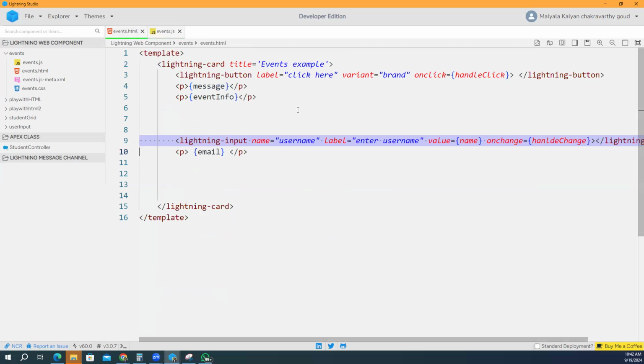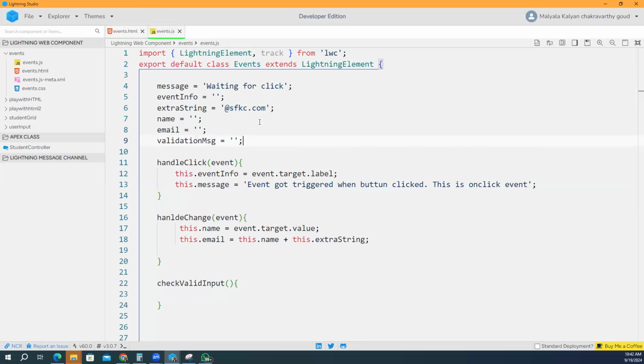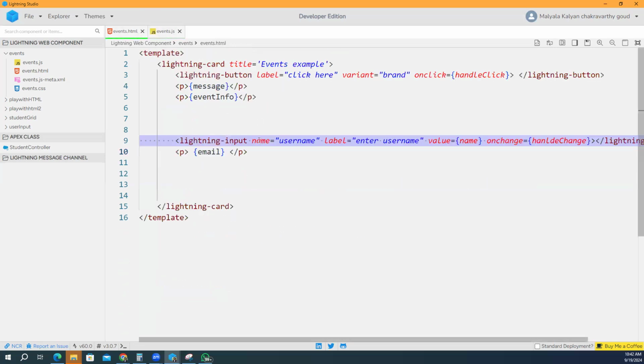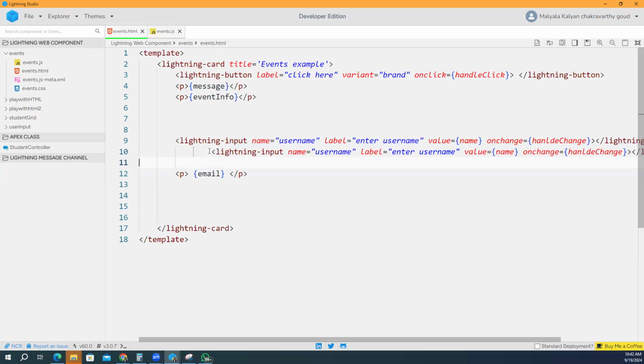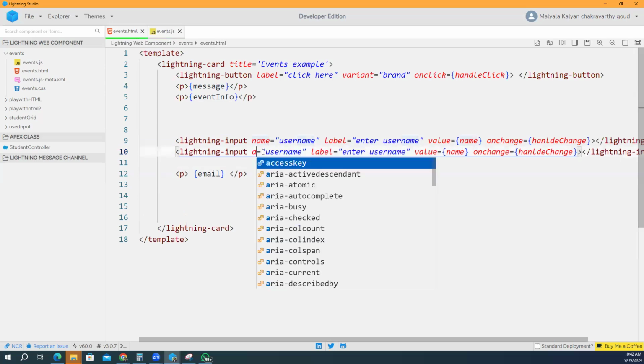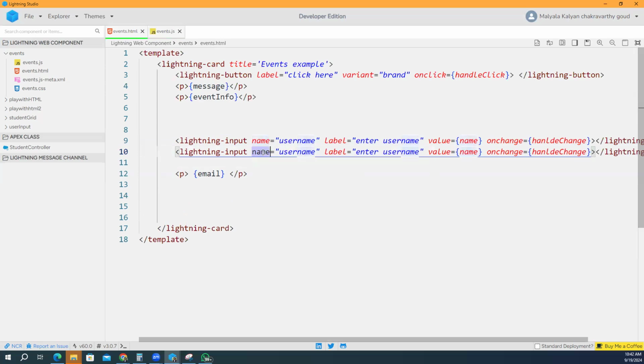I think this concept is new for you, but I am trying to explain how we can validate the user input. So instead of that example, let me take another, basic example. Instead of username, let's say the name is age.